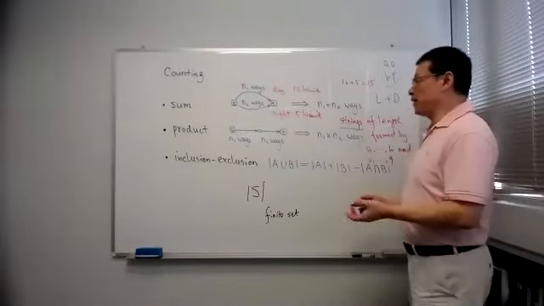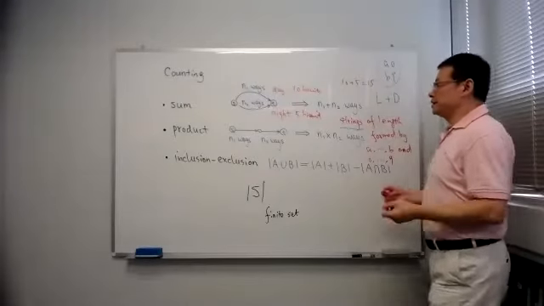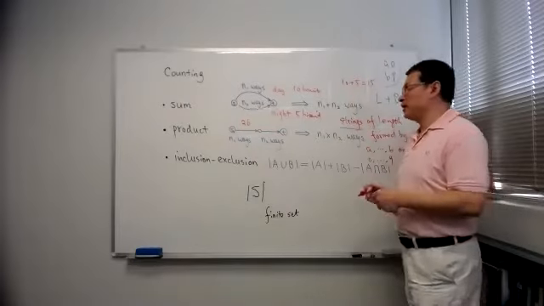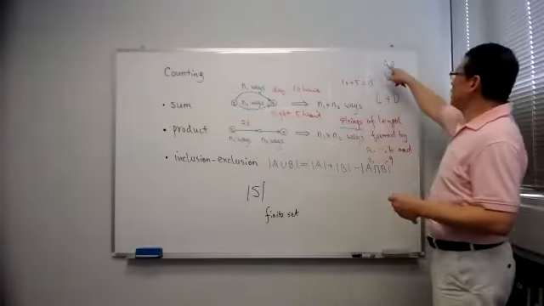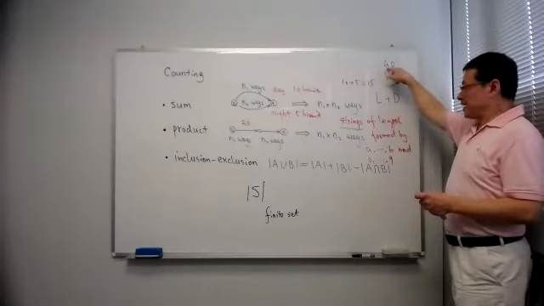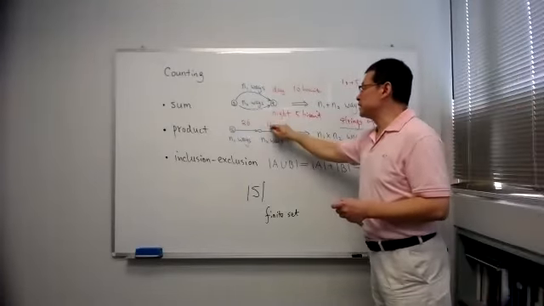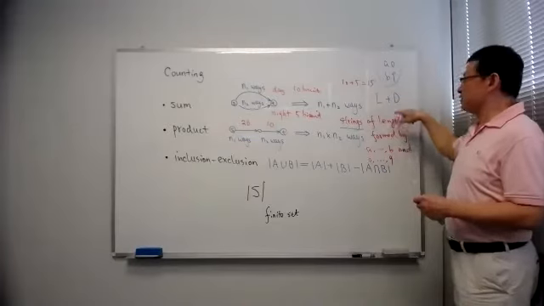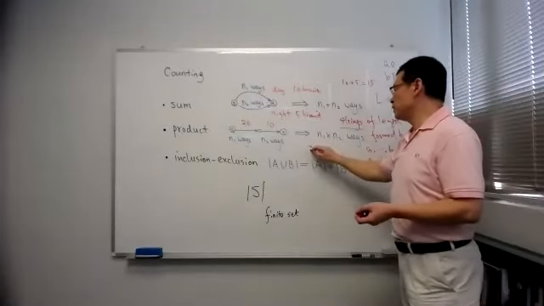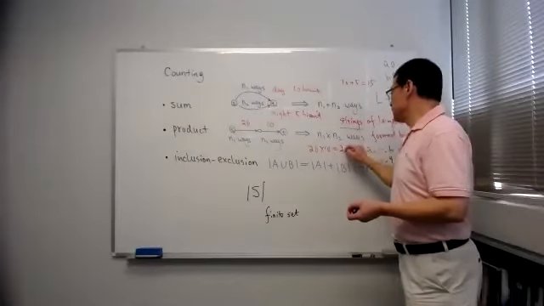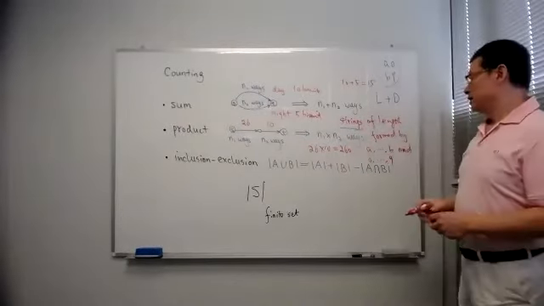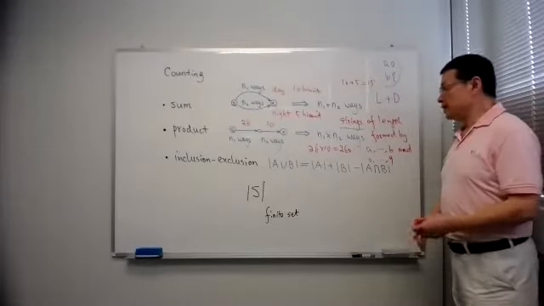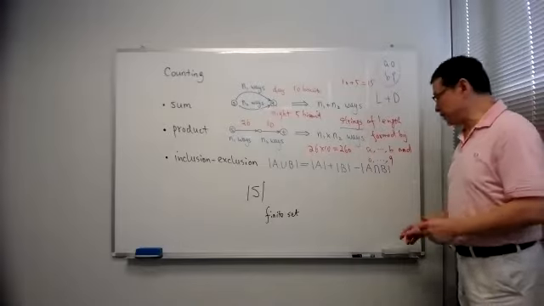It's a very simple application of the product rule. There are 26 different ways if we ignore lowercase and uppercase, so 26 different ways to form the first character in the string and 10 different ways for the second character of the string. So the total number of different ways will be 26 times 10, which is 260. All right, so this part is the rule, very simple. Okay, so let me give you a couple of examples to use these two simple rules.